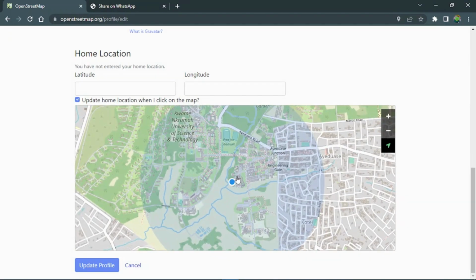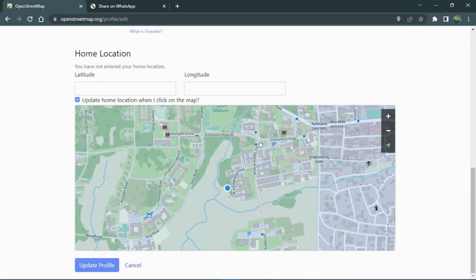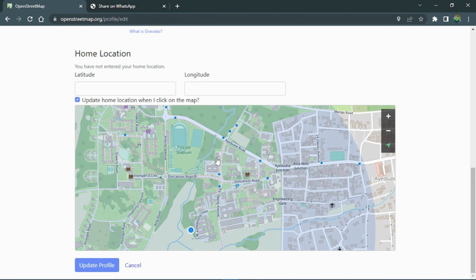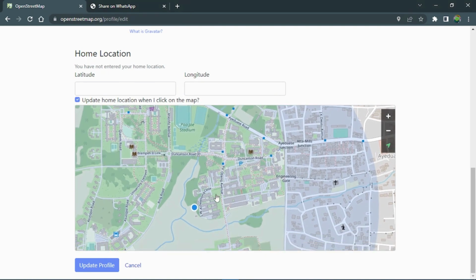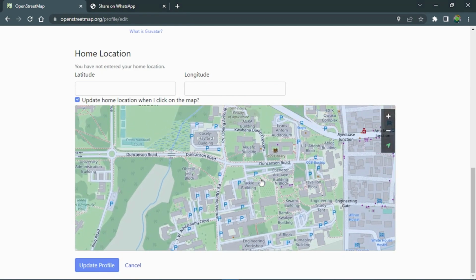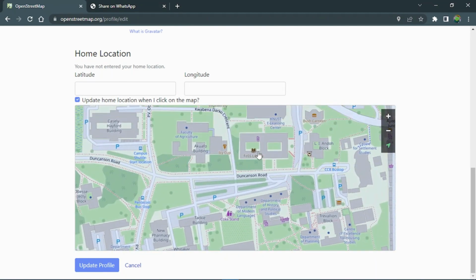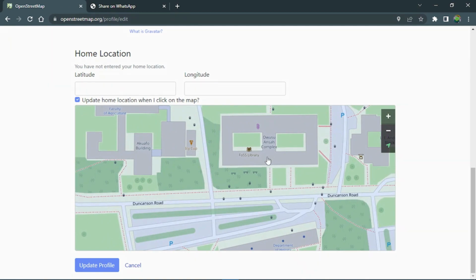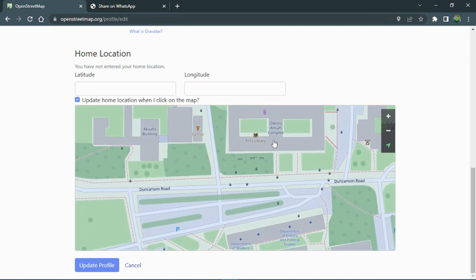So I'm going to click on it and I'll allow, and it will trace to where I am located. So I have to zoom in. This is not very accurate, so you can zoom in now, you can pan around, and I'm just going to choose any building here. You can go to your location, so I just click once and it will input the coordinates here. And that is the other alternative.